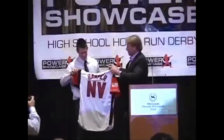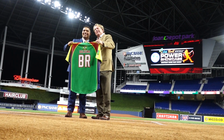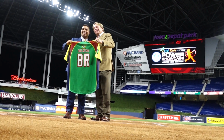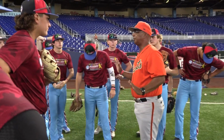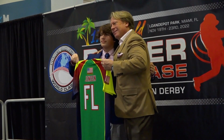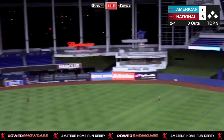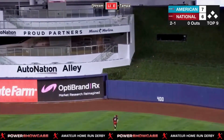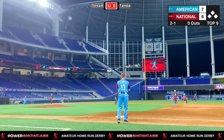So it really encompasses everything that you want as a player. Players want to be in a major league stadium. They want major access. They want limited numbers. You go to some showcases and there's 350 players. At my event, there's 40 per age group, and they've got all the major league teams, the dinner, the derby, and they play the game. And I think the ones who come in at a much earlier age, it really does help enhance their overall baseball DNA. Impressive. Brian Domenico of the Power Showcase spending some time with us this morning to talk about the most recent running of his terrific event.